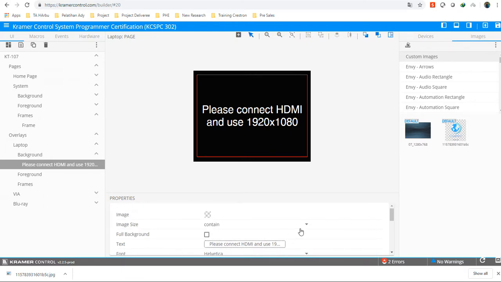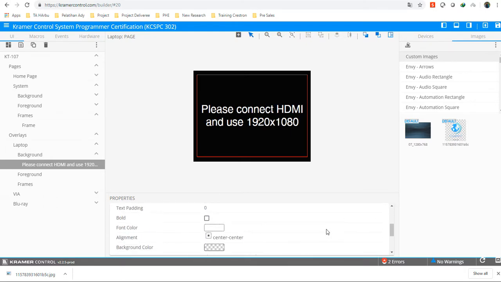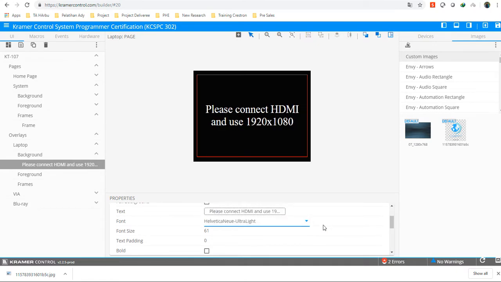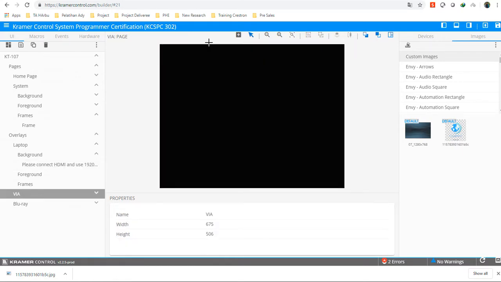Next, let's do the VIA overlay. On the VIA overlay, we're going to do a few things. Next, we'll do a new background with a text label for room name.